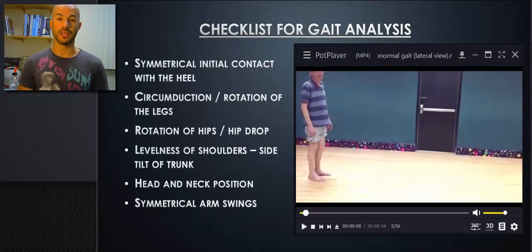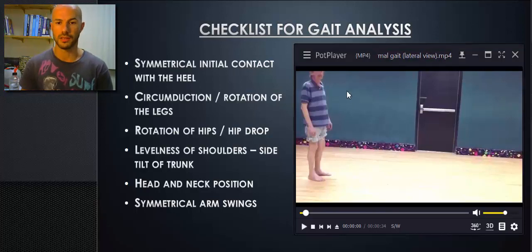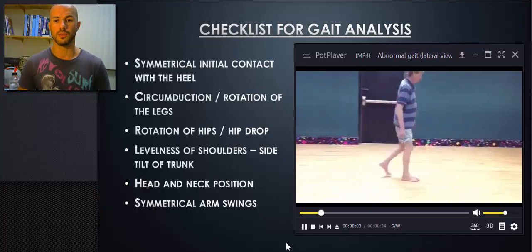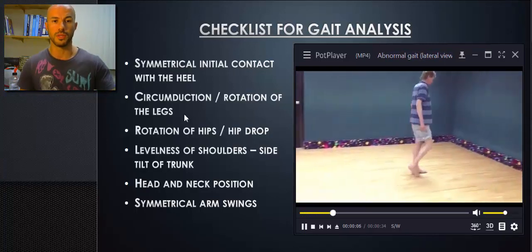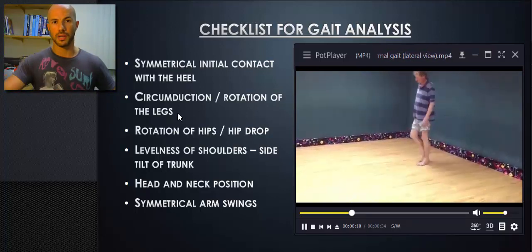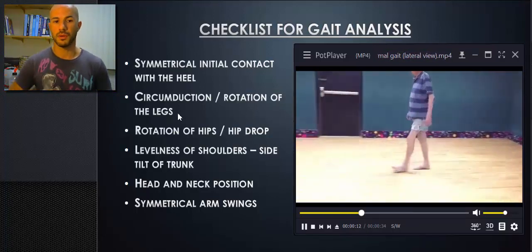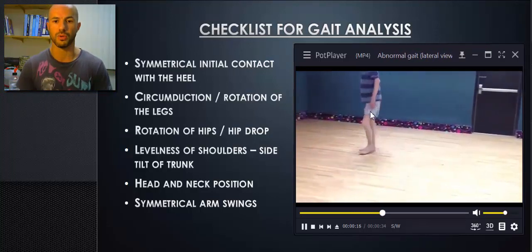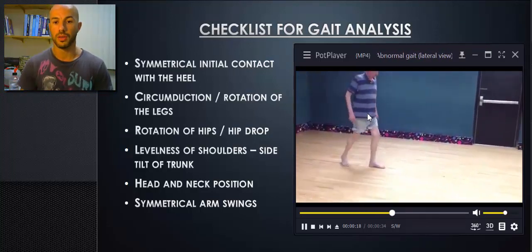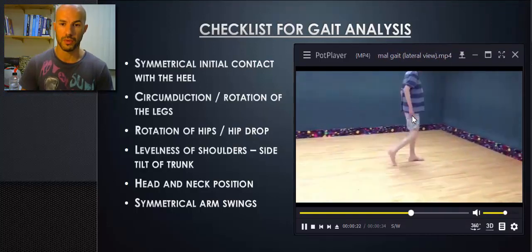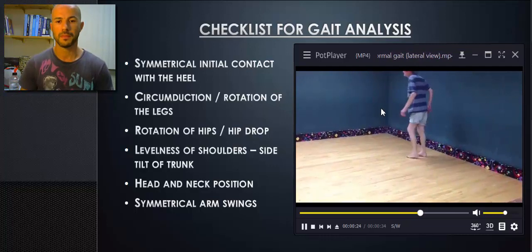When we're analyzing the walking gait, there are certain guidelines that we can use. Let's analyze this person and try to see his weaknesses, what's happening. The first one is we should check: are the steps symmetrical? Is there a circumduction rotation at the legs? As you can see, there is a rotation at the leg. Or is there a hip drop happening? As you can see, there's a big hip drop on the left side.